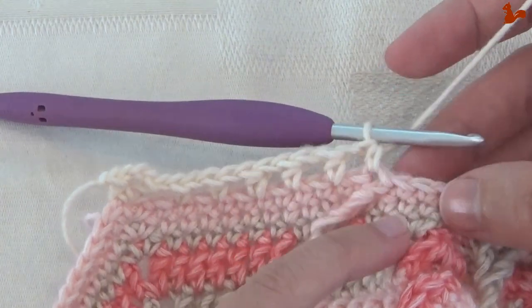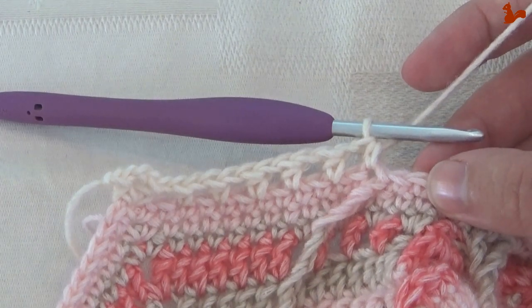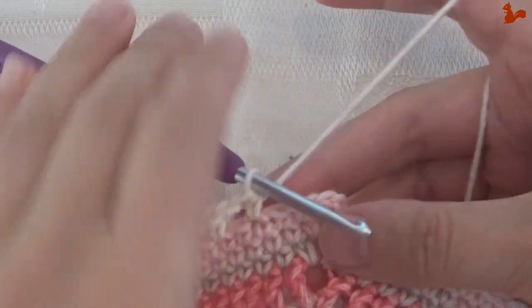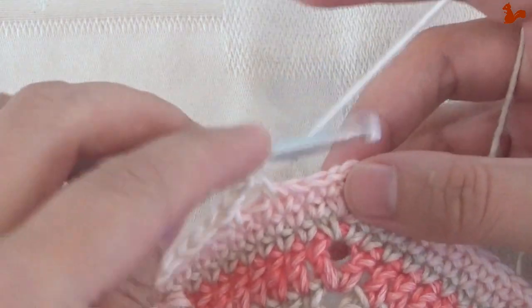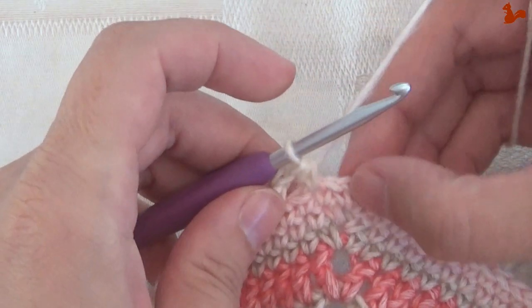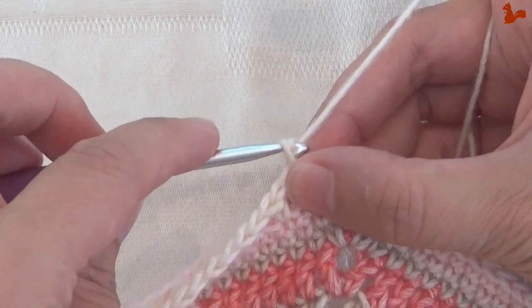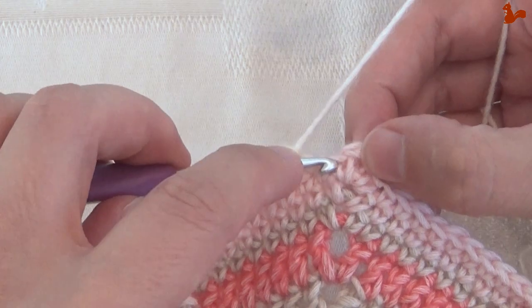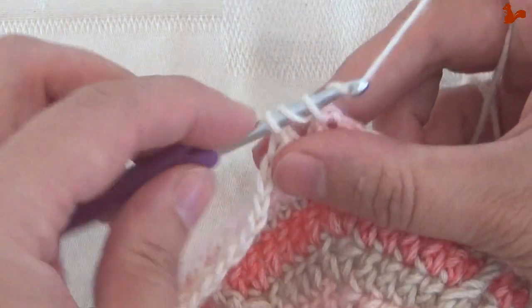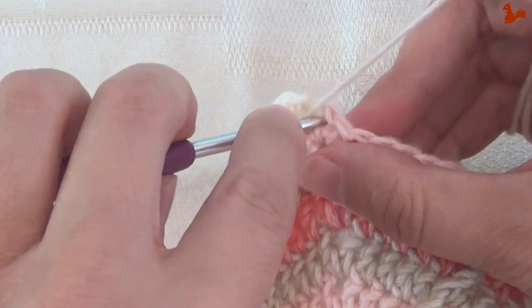But repeat this, chain 1, skip a stitch and work a half treble until you've done that 16 times. I've done the repeat 15 times, so I need to do once more. So chain 1, skip a stitch and work a half treble. At this point you have 1 stitch left before you get to the corner. So chain 1, then we're going to skip this last stitch and come to the corner where you work a new corner. It would be a half treble, chain 2 and a half treble.